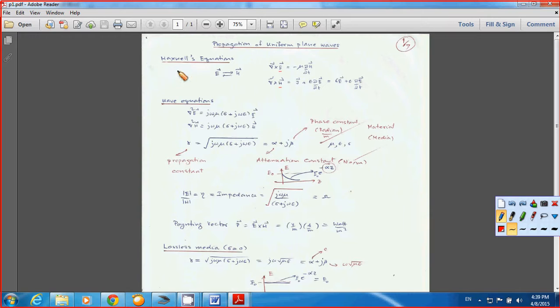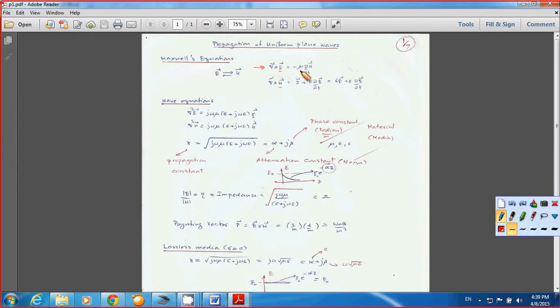And referring to Maxwell's equations, you know the relation between the electric fields and magnetic fields. They're related to each other: when the electric field changes with time, it is going to induce a magnetic field, and also if the magnetic field varies with time, then it is going to induce an electric field. From the Maxwell equations, you can find the relation between the electric and magnetic fields by simple math.